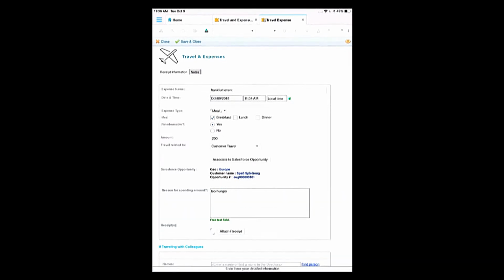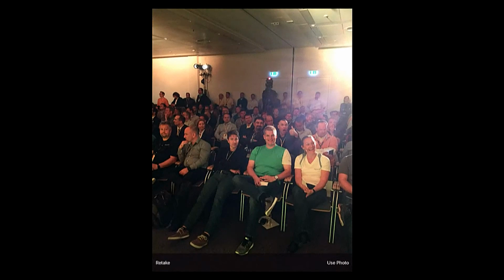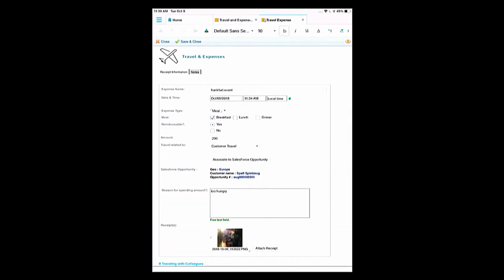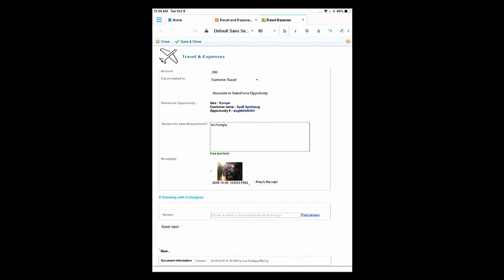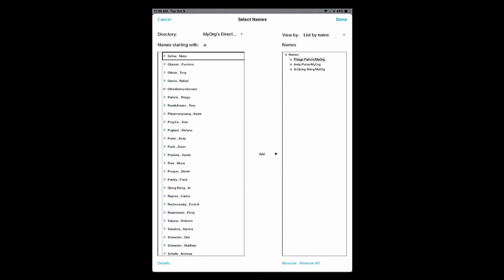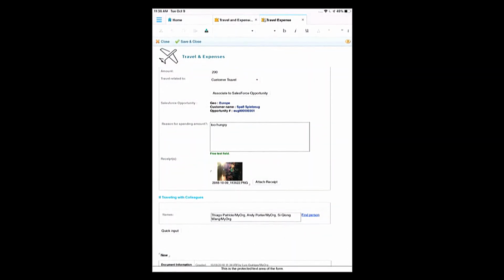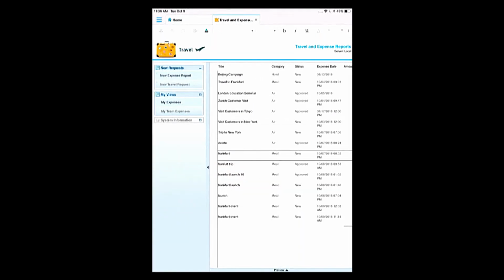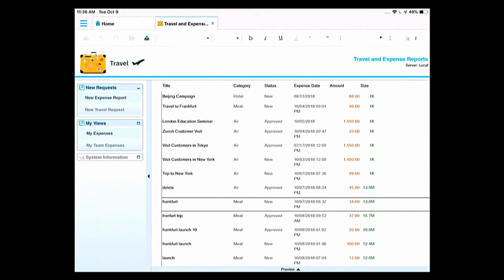OK? And finally, I'm going to go ahead and attach a picture of the receipt, which I don't have, but I'm going to take a picture of all of you. And that's Jason photobombing. And you see the receipt coming live into my screen. And finally, I'm going to tell the application that I was traveling with a couple of colleagues, and that's it. Then I'm going to go ahead, submit and close, and you can see the record at the very end. Now, with IBM Domino mobile apps, in this specific application, I didn't have to make any modification to the app. This application was developed 5, 10, 20 years ago.